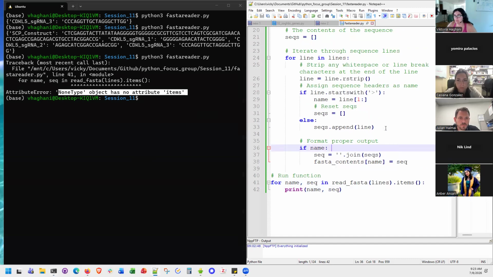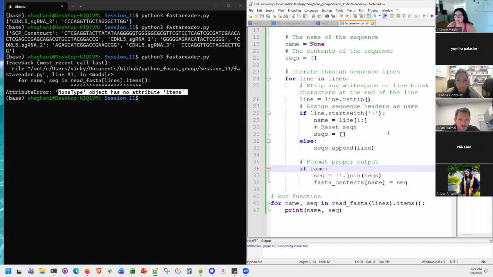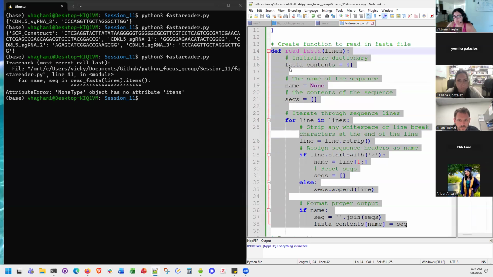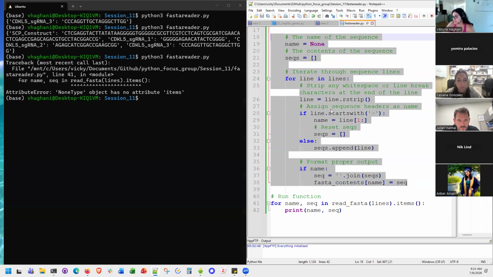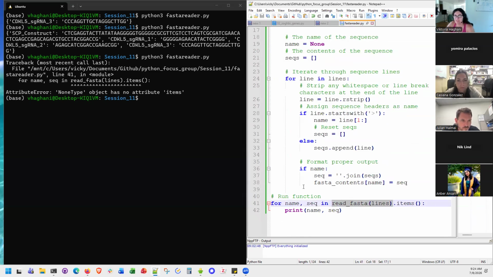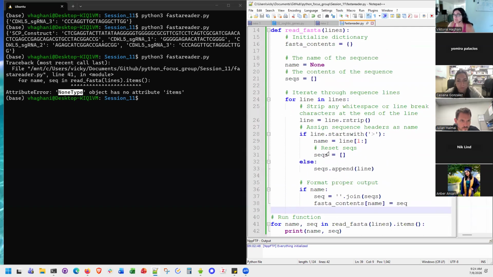Now, Nick asked a really great question last time, specifically on the idea of why we need to assign something with return versus just setting something equal or printing. I think they had asked about why stuff was still printing out. So this is a really good example. We create all of this. We have created FASTA contents, we have populated it, but we have not told our function to actually return anything to us. So when we're running it, the read FASTA lines, it says that the output is NoneType because we're not actually returning anything. So this is where we need to use that return function we talked about last time.